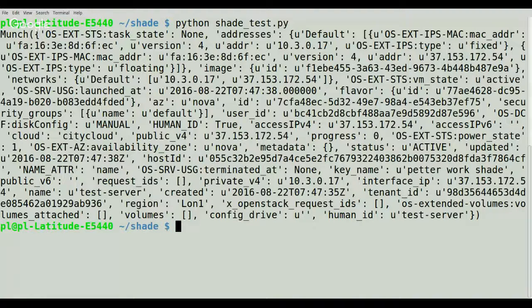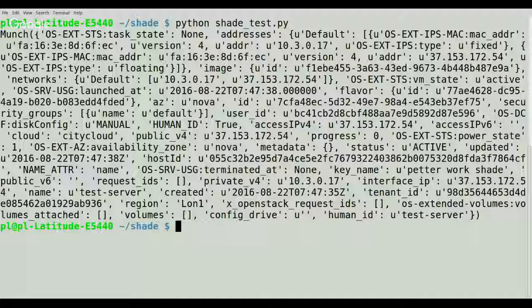What's it done, Peter? Well, basically, it shows information about the server, which floating IP it has, what fixed IP it has, and so on, when I created it, and if I have volumes attached to it, and so on. Excellent. So this is basically the return.